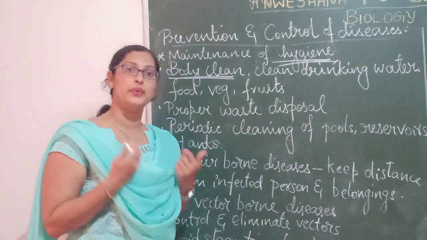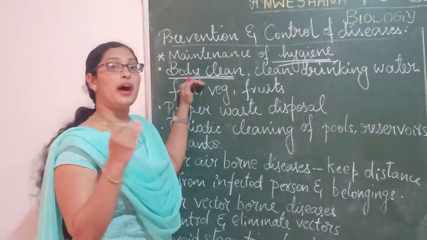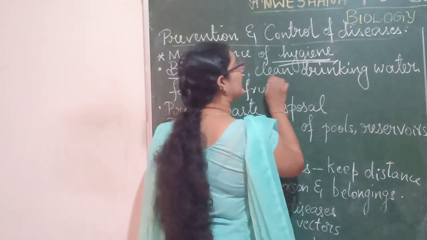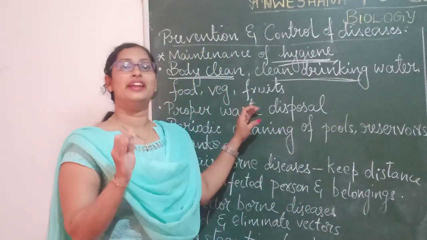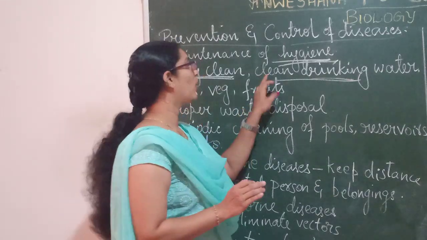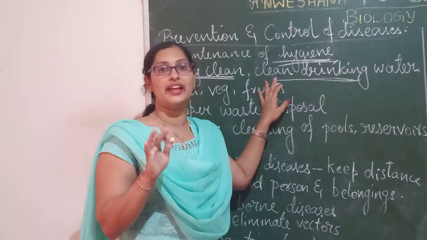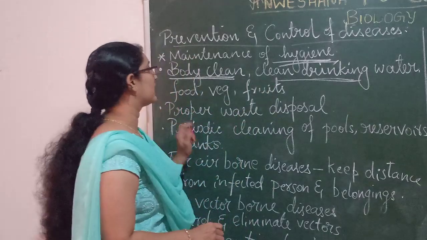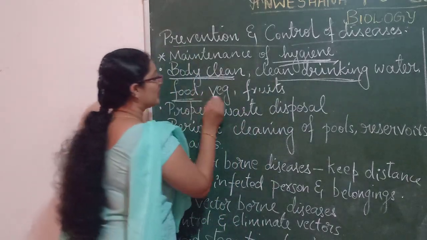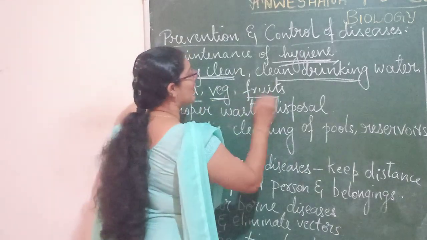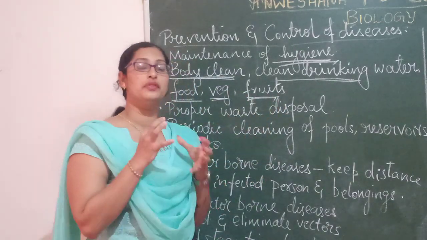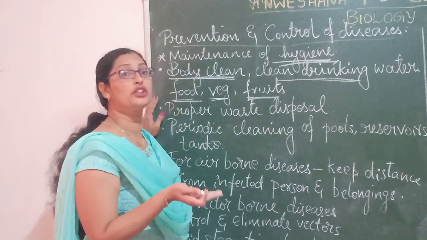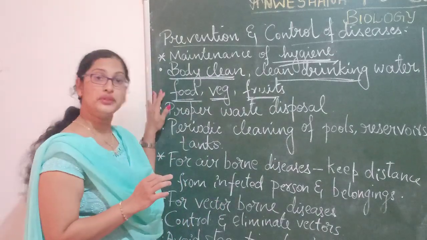One's body has to be kept very clean in order to keep away the causative agents of any kind of disease. So clean drinking water — one has to consume very clean drinking water only, not stagnant water or any unclean kind of water. Next, eat clean food, not contaminated — vegetables as well as fruits. You will have to wash the vegetables and fruits properly before eating. You will have to see whether the food has been spoiled or not.